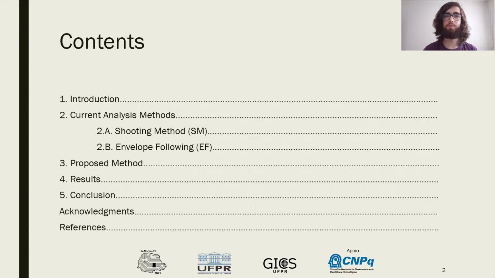In this presentation, we'll be seeing the following content. First, an introduction to the area of circuit simulation, showing its importance and challenges. Then we'll see a couple current circuit analysis methods, which are the shooting method and envelope following. After, I'm going to present our proposed method, the CNL-EF, and I'll finish with the results and conclusions, showing how the CNL-EF compares to current methods, its limitations, and its benefits.